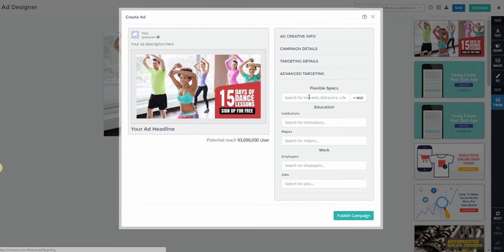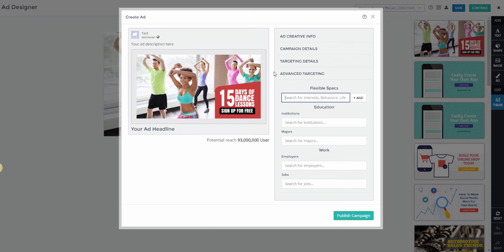When we go to advanced targeting, you'll notice that when you start to go into flexible specs, it starts to auto-populate, much better than what it did, and gives you many more choices. For instance, and this is a fantastic tip, when we're broad targeting or when we're targeting initial markets, let's say we didn't have a custom audience that we'd created, and we want to target people who are interested in internet marketing or affiliate marketing, we could just type in those things. But what we want to try to do, rather than be broad, is narrow down and improve the potential of getting those conversions.